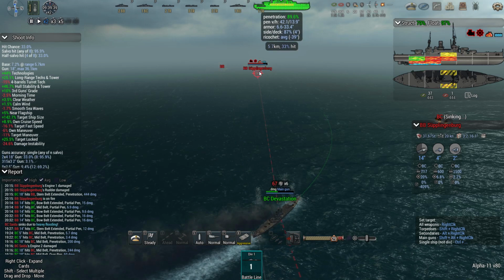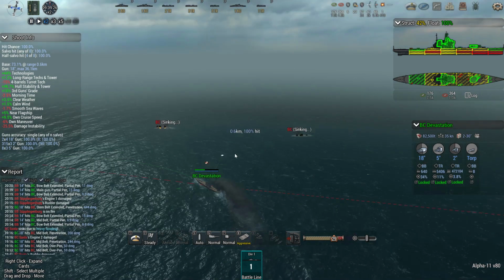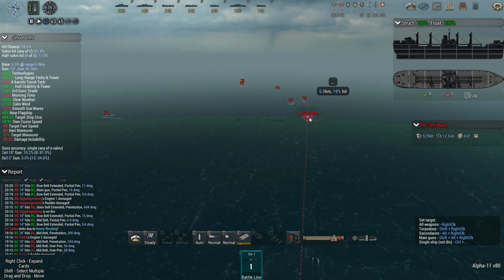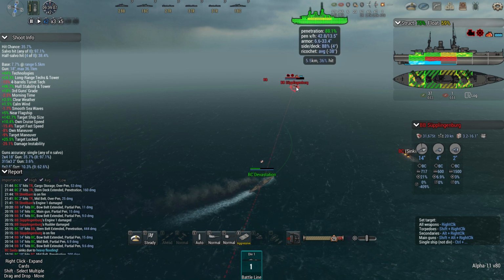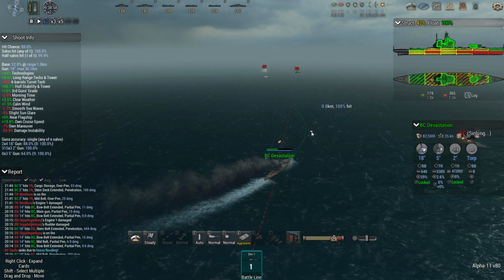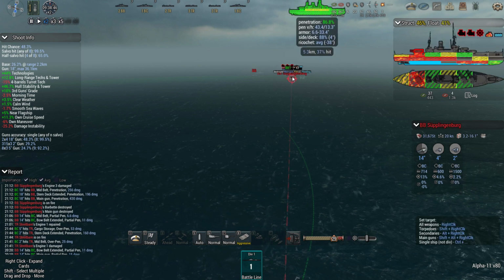Good hit there, some flooding, some damage. That's nice. Okay, let's turn about aggressively. We're down to 42%, so that is kind of difficult there for us. Right, some engine damage there, that's lovely. But yeah, really, the battleships are at this point really the dangerous part. If we could turn around a little bit more, please, that would mean that they are much less likely to score any sort of damage there.